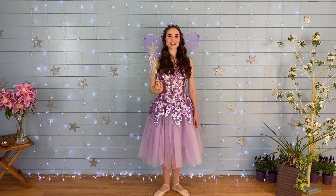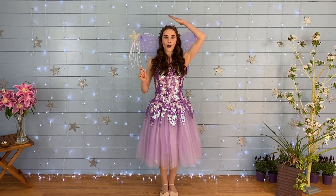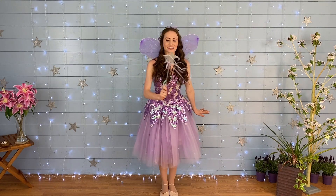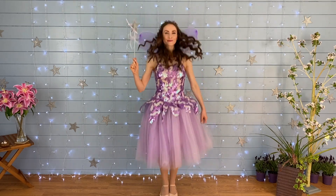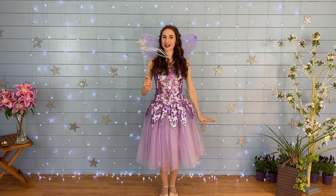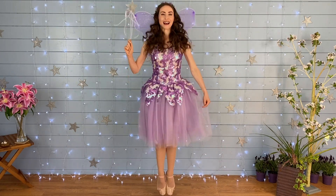We need our magic wands for the next dance. Are you ready to jump? I want to see you jumping high. Jump! Little princesses jumping on the bed. One fell off — now you're going to be the fairy godmother. Shake the magic wand. No more princesses jumping on the bed. Good job. Twirl on your toes. Are you ready to jump again? Great jumping!